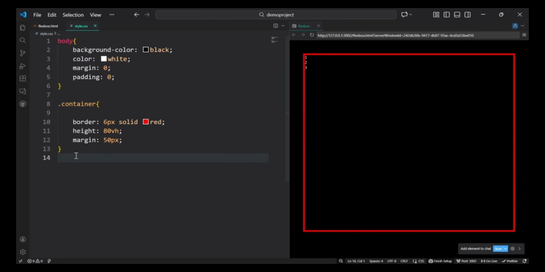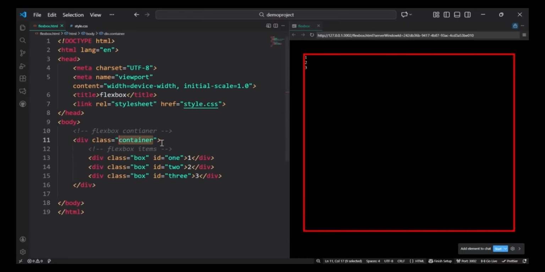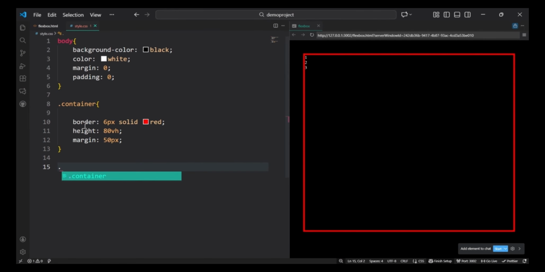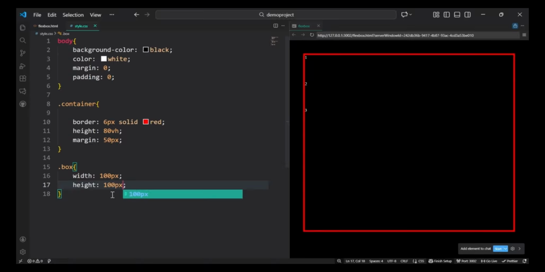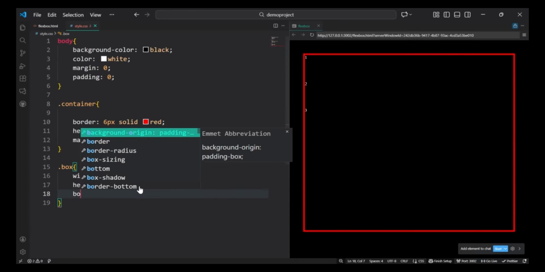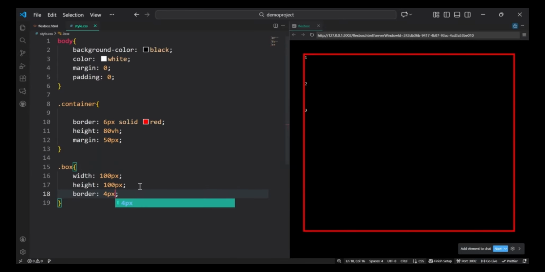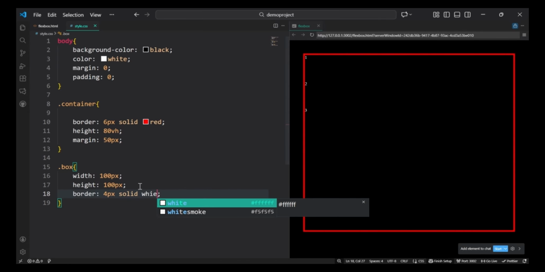Let's apply some properties on the items, that is the class box. Starting with dot box, let's set width and height 100 pixel, height 100 pixel, and border 4 pixel, solid and white.